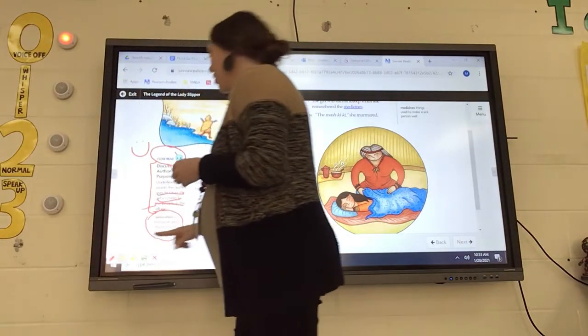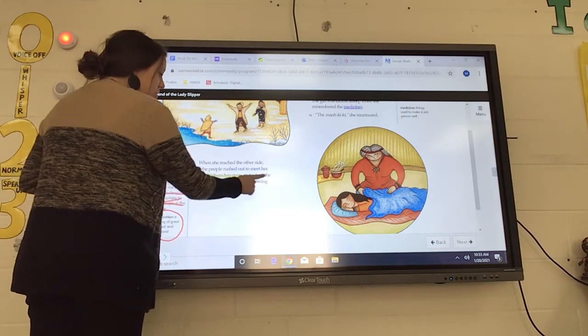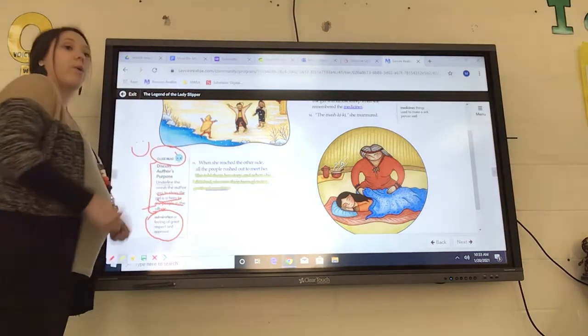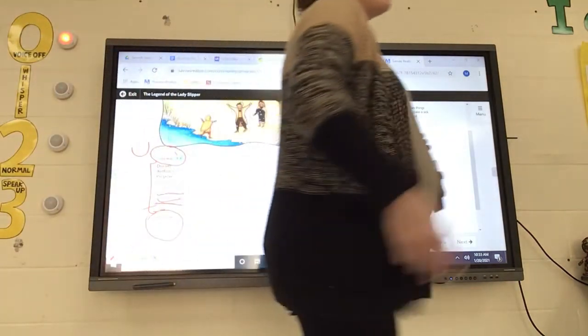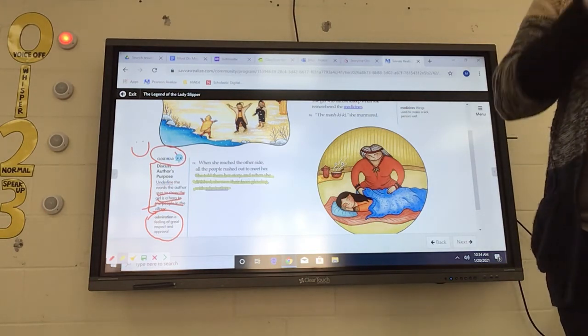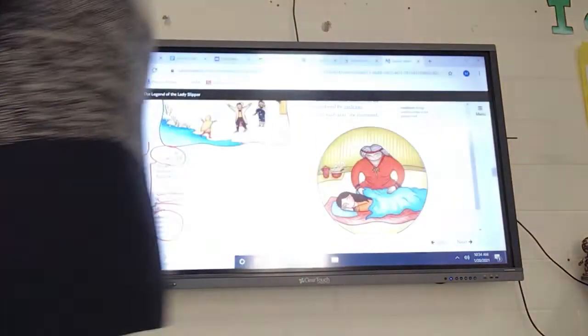So with your highlighter, you're going to highlight: she told them her story, and when she finished, she saw their faces glowing with admiration. They really look up to her. If someone is a hero to you, you really look up to that person, so your face might be glowing with admiration when you look at them. Okay? Admiration. Good job. So those are our close read notes we're going to look at today.